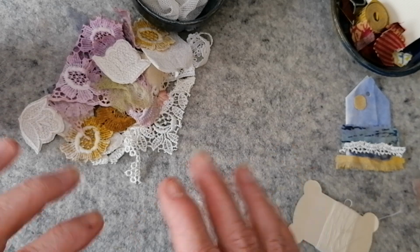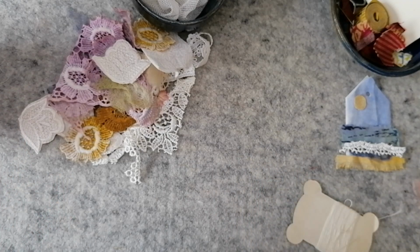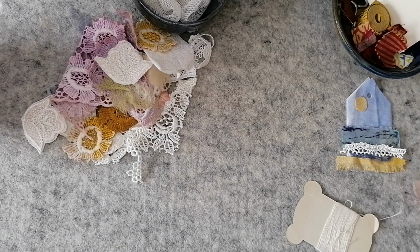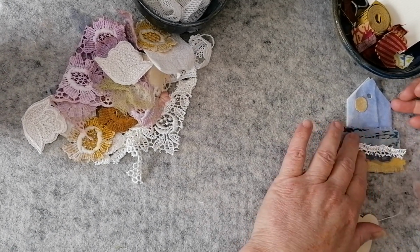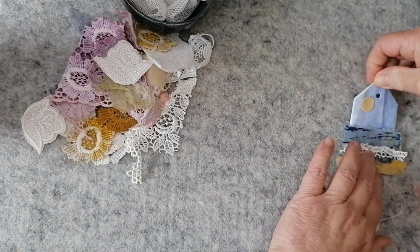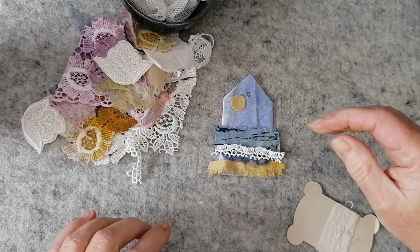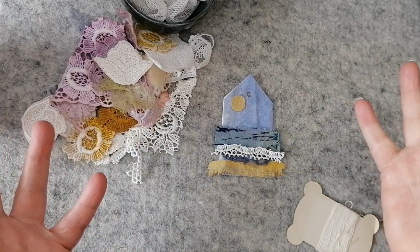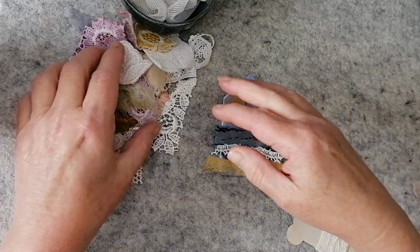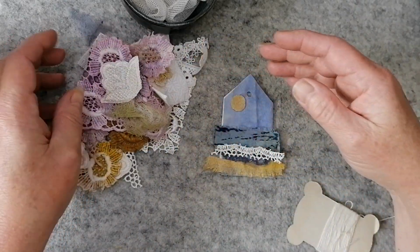We've got to do scapes, as in landscapes, seascapes, countryside scapes, whatever you want to do. So I've got some bits and bobs, as you can see. Let me sit down. I've laid this out. I'm doing a seascape. I live near the beach, why not? I just faffed around with some bits of fabric, bits and bobs.